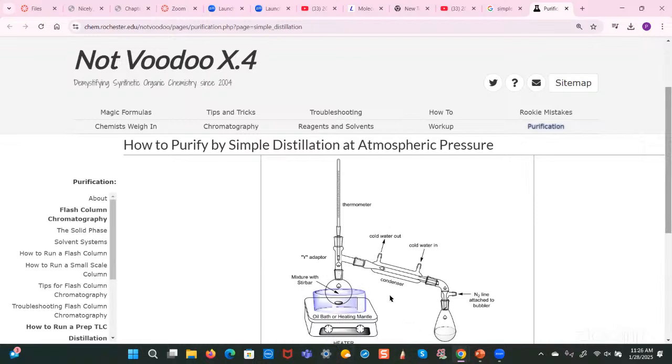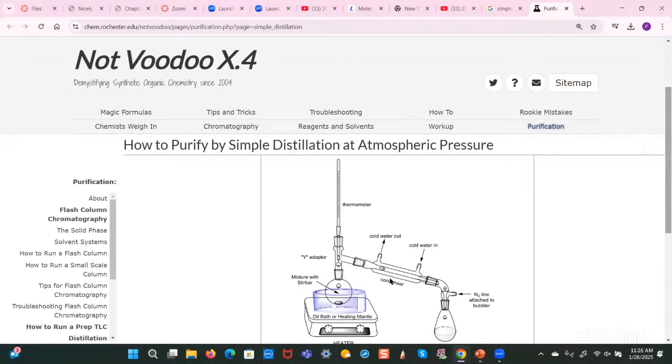So let me describe what's happening here. You're going to heat your mixture, as he correctly said, you're going to get to the boiling point of the ethanol first. So what should be emanating from this liquid here would be ethanol vapors, right? And the vapors will move up, hit the thermometer so that you can register the temperature. And then the vapors have no other alternative but to go down this pathway right here.